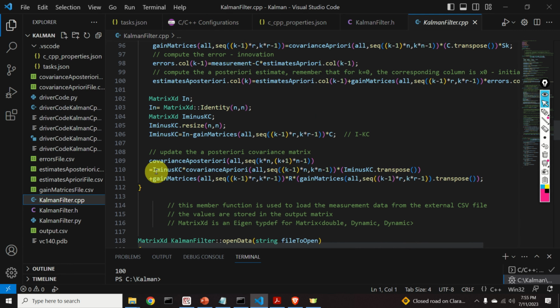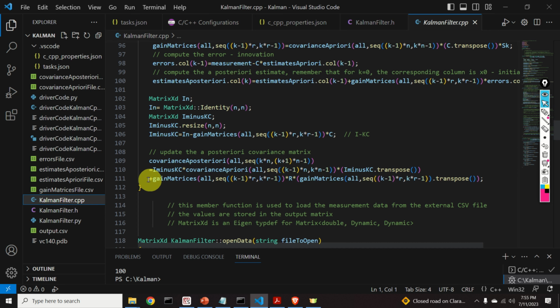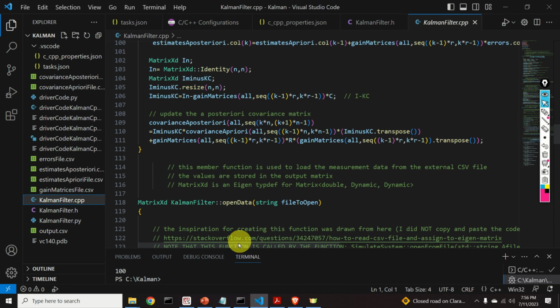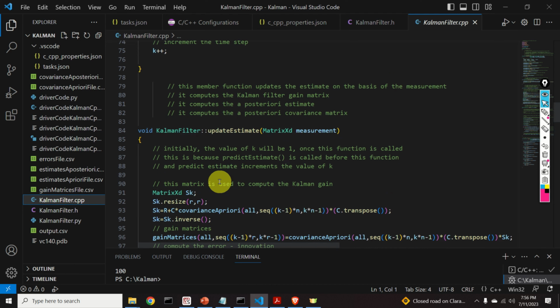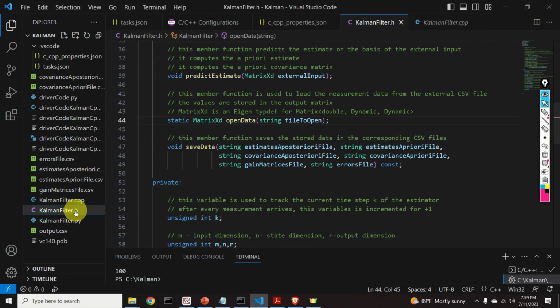We take I minus kc, we multiply it with the corresponding block of the covariance a priori matrix, and we finally add this part, gain matrix times R times gain matrix transpose. And that's exactly this part over here. And that's it. That was our function update estimate. Let's go back to our header file.